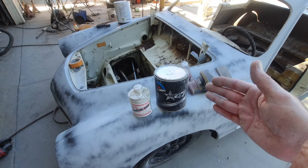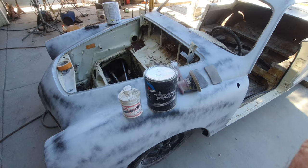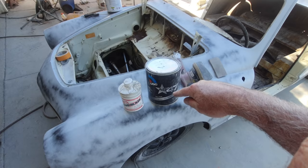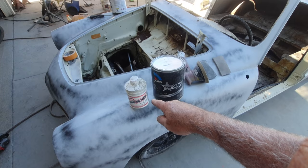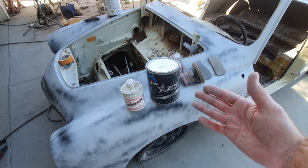What a friend of mine said, he was doing contract work for a national company, and they specified a certain material, and they did an adhesion test. They would take a piece of tape, cut all these little lines through it, and then, like a piece of duct tape, put it on your panel and just rip it off. And if you didn't do everything exactly to the temperature, the flash time, everything that's on the label of that can, that sucker would delaminate. It would come off. So deviating from what's on the labels is usually where the problem is.